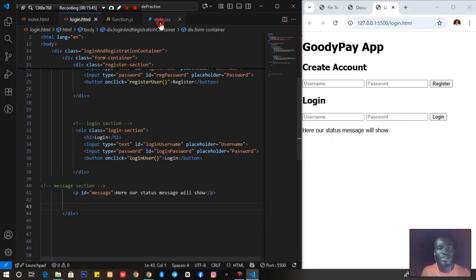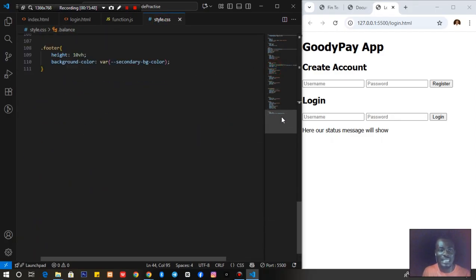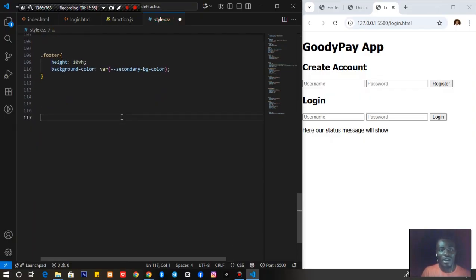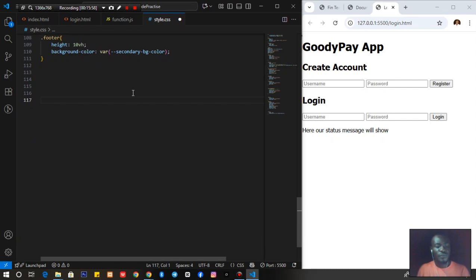So coming to your style section, we'll just scroll down to the last ending place. Then we'll start styling our login page. I don't want to create multiple style files. I just want us to work with the one that we have so that we focus more on how to build the app. Then later on I'll tell you guys how to split your code, whereby you don't have one file for everything. You're able to split your code in different ways and achieve the same great result. Are we there?